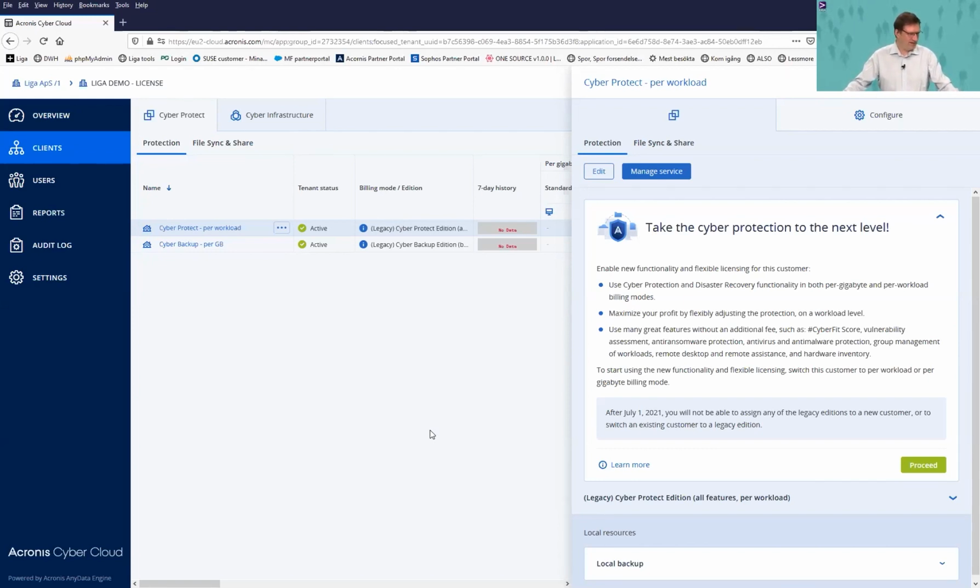One of the questions is not really related to the pricing model, but to the fact that Acronis has established a new data center in Denmark. So the question is if it's possible to move existing customer data from the EU2 data center to the Danish data center. Daniel, do you have any suggestions?